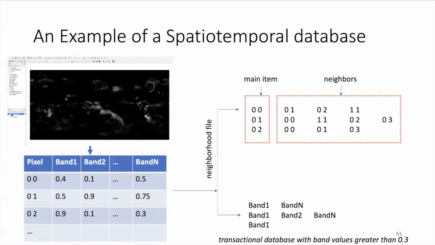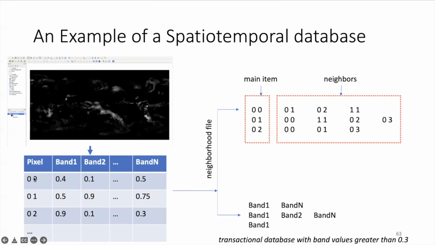So here we have the rainfall data. We have a pixel, and these are the band information. Bands are nothing but the dates on which the data was collected. So we say 0,0 pixel. These are the band information. Similarly, 0,1, 0,2. So these are the pixels.